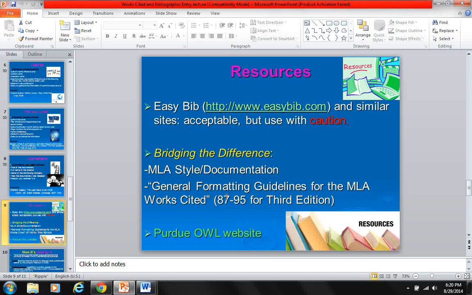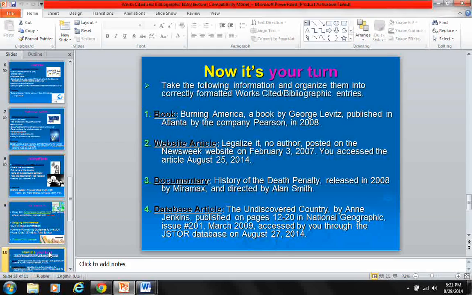It may be on different pages. The best way to find it, if you're not using the 3rd edition, is to just open up the table of contents, go down the list, find where it says MLA Style and Documentation, and then look for where it says General Formatting Guidelines for the MLA Works Cited. So again, this will work whether you're doing a Works Cited or a bibliography. It will show you how to organize the different pieces of information.